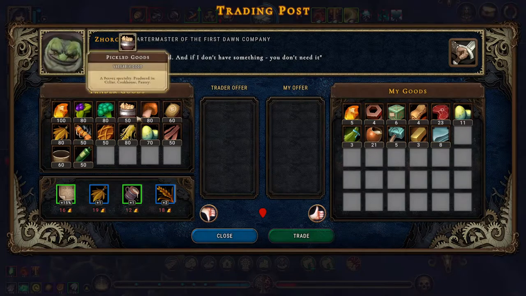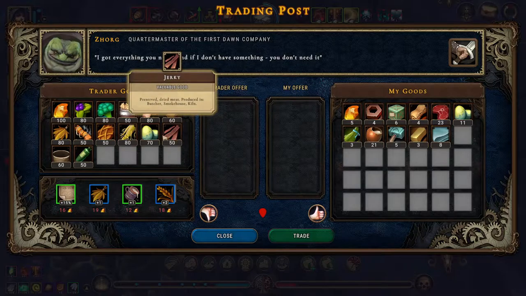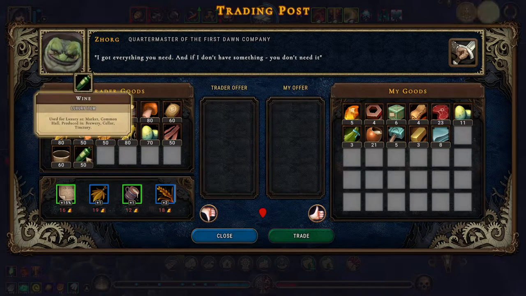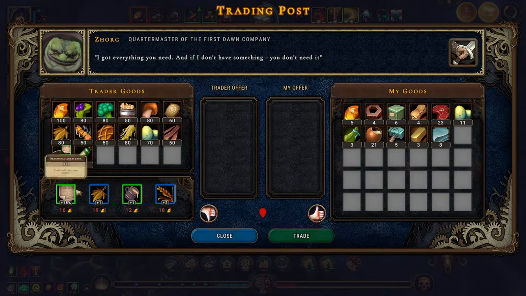This is a better trader. He has a lot more stuff. There's jerky, pies, wine, pickled goods. Okay.